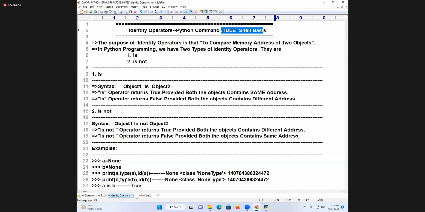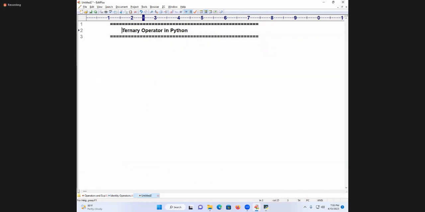Now I'm going for the ternary operator in Python. So look at that now. Python programming contains a ternary operator, like other languages. What do you mean by ternary? Ternary means 3.